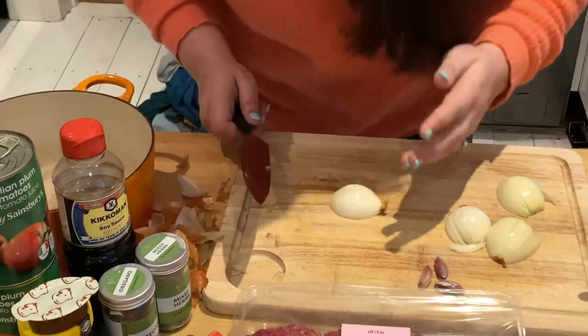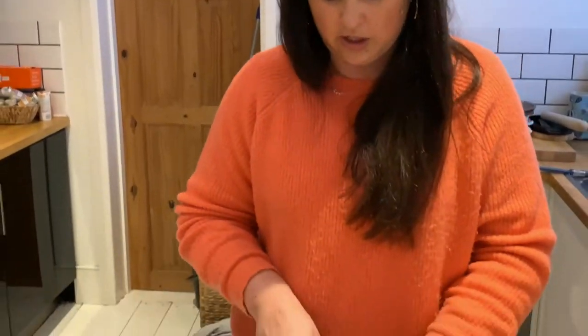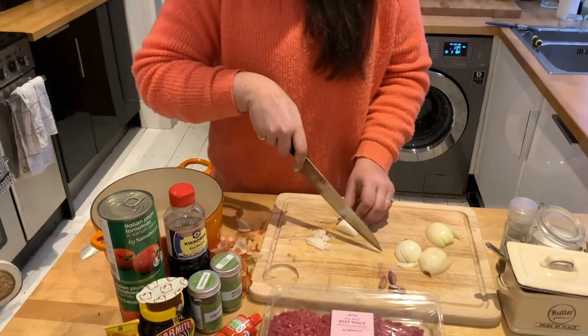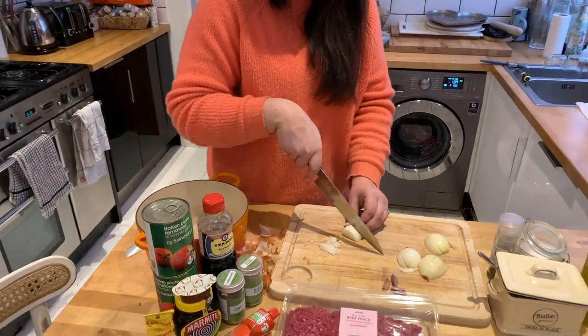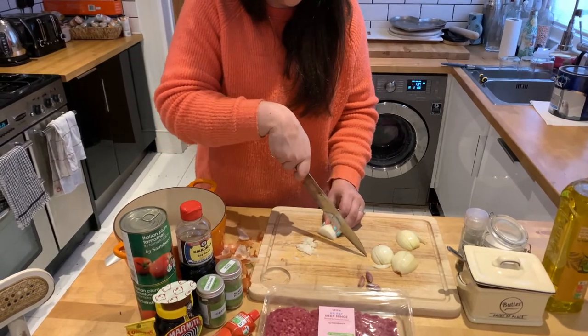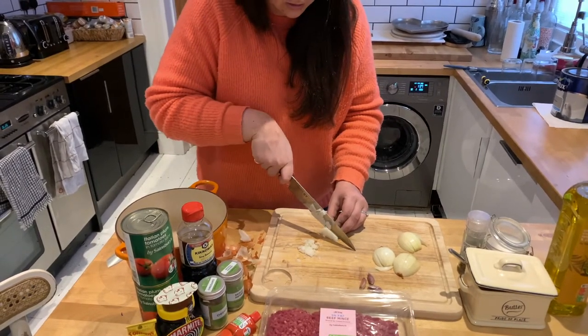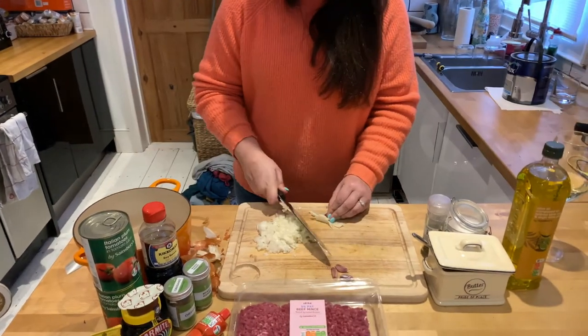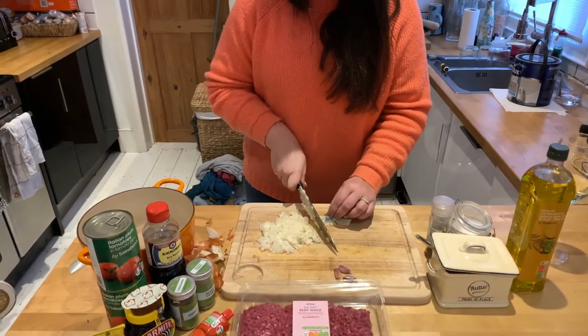No tears so far. For those that don't know, rocking motion, knife like this. Can you see it? Knife like that, through the onion and up again. So the tip of the knife doesn't leave the board. When you get to that, if it's all gone a bit hairy, just turn it on its butt.